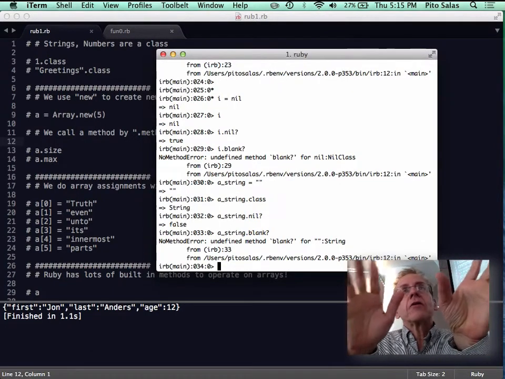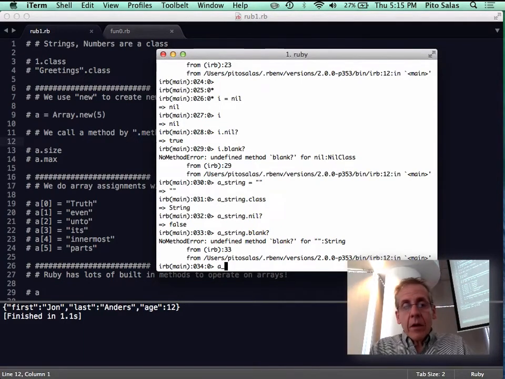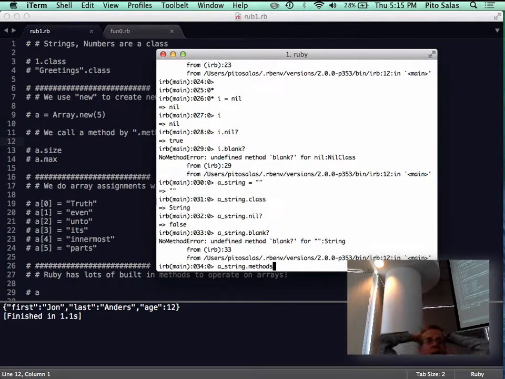So basically, any value is an object. Any object, you can call methods on objects. Let me think about what I want to do here. Well, here's a fun one. A string dot methods. One thing that Ruby is very good at is what they call metaprogramming. Metaprogramming meaning, anybody heard that term before, metaprogramming? No? Metaprogramming is when you're talking to the innards of the language rather than in your own domain. So when I say dot class, that's metaprogramming, because I'm writing algorithms that talk about the internal state of the program itself.